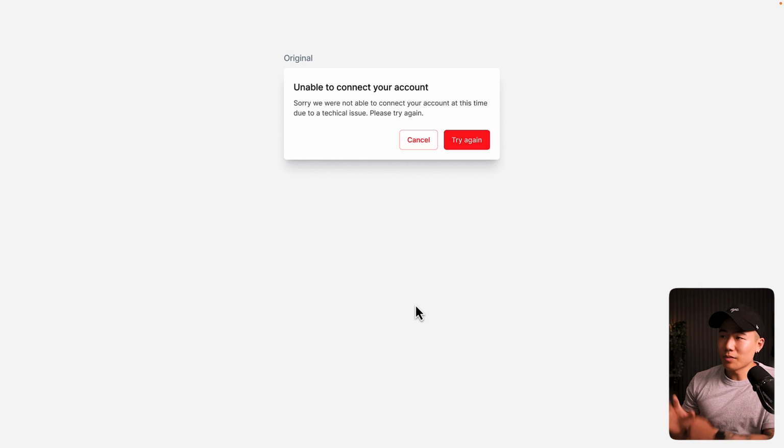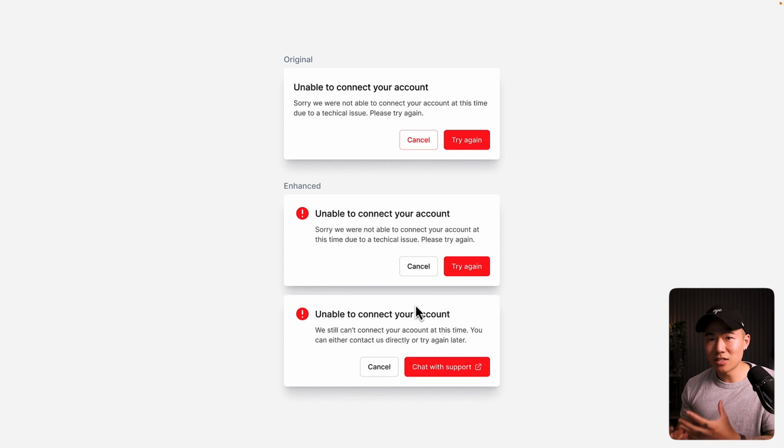Now, the first thing is that when you are reading this modal, it's not clear immediately that it's an error, right? You actually have to read through the copy to really understand that there's an error happening. So what I want to put forward is the enhanced version. If it's an error, we can utilize an icon, a red icon to indicate a warning, something is happening here. Pay attention. So really quickly, just a quick glance, you can see right away that there's an error, without really having to read any copy or content.